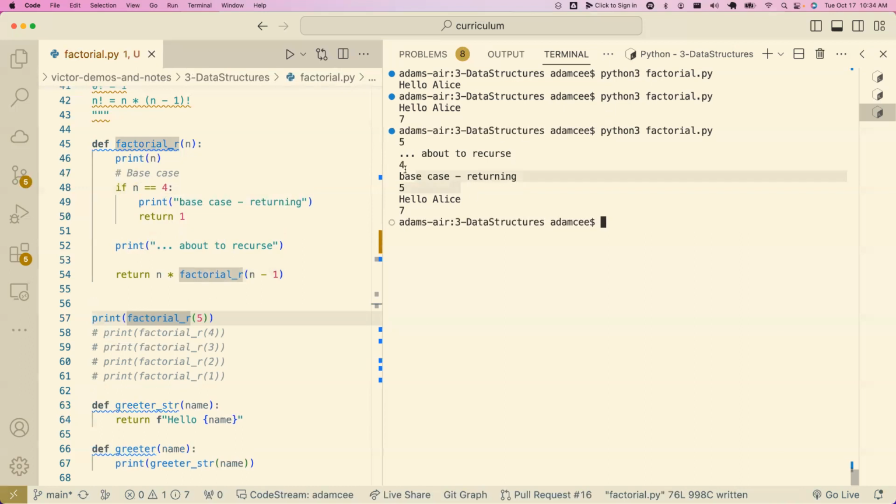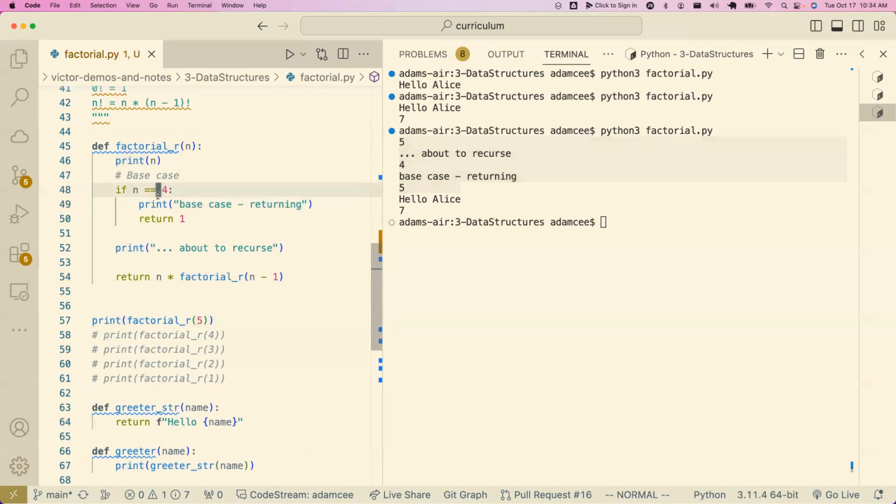Ignoring the hello Alice stuff. Now this is totally broken. So the program is only doing what it's told. So this is not a very useful recursive algorithm because we don't get to this recursion.